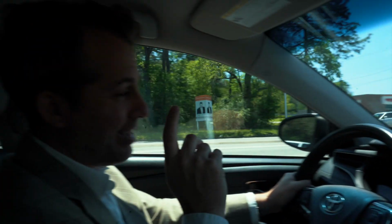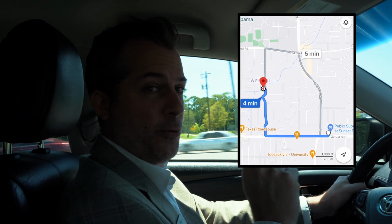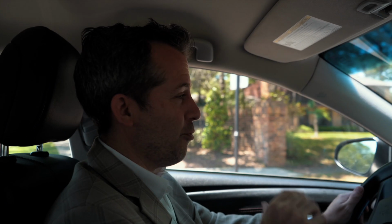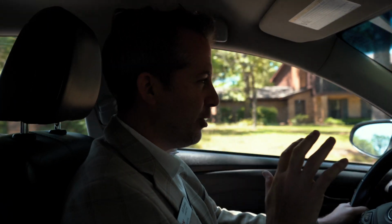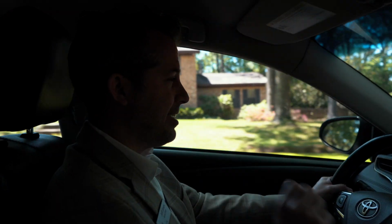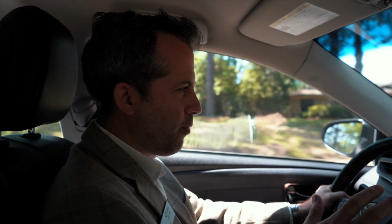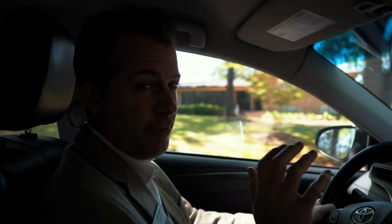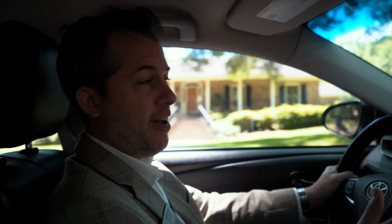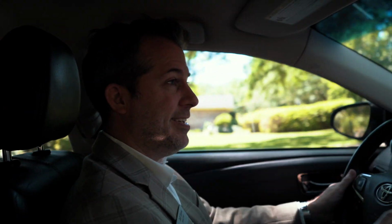And now we're continuing down Airport, heading down to Ridgefield, where you're going to be blown away. So let's take a drive through Ridgefield. Absolutely gorgeous neighborhood. There have been 5 homes that have sold here in the last 6 months, and the average price per square foot is about $115 per square foot. And the average price on the home, you're looking at about 400 to 425,000, and you will see why. Some of these places are breathtaking.